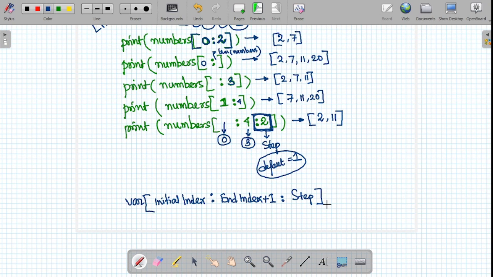Let's recap the syntax one more time. So slicing will return a new list which will be the subset of the actual list. In this syntax, if you see, we have to write initial index first. By default, if we do not write anything, the initial index will be 0.